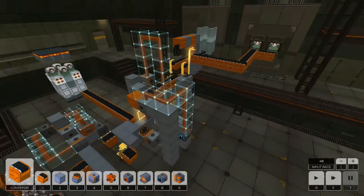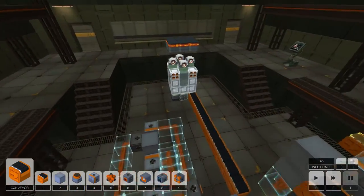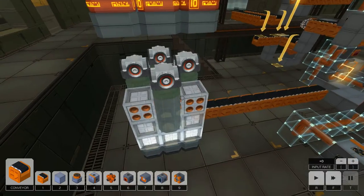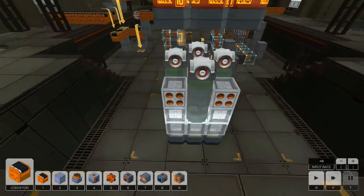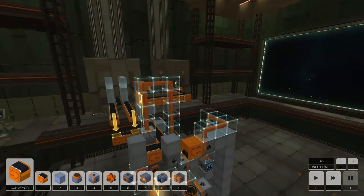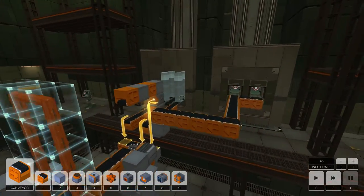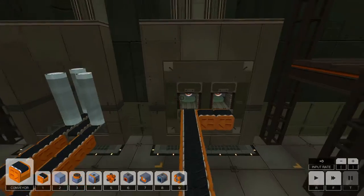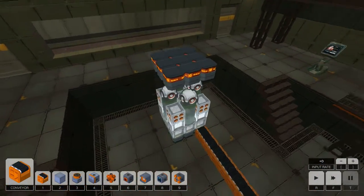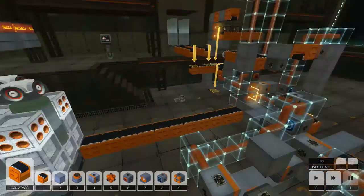So, this is the level. We've got to build one of these things here. It's got this main block which comes out of here, and we then have these pillars with caps on them which need to be assembled, and then they drop in like that.